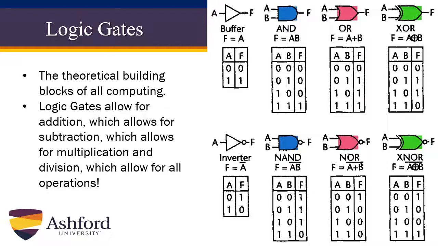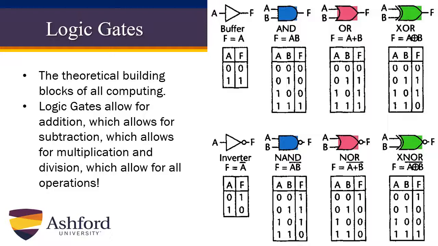Boolean algebra is a form of mathematics that was invented by George Boole that allowed us to do calculations and comparisons using nothing but true and false statements. Well, true and false is just like an on and off switch. So it became almost natural to use Boolean logic to create the first computers. So at the very foundation of our computers are these logic gates, and we'll talk about the electrical components that make this possible in just a moment.